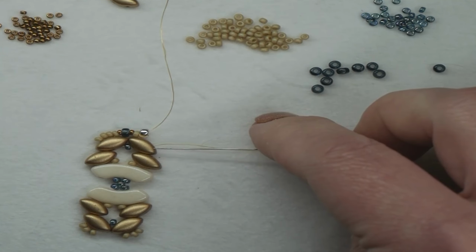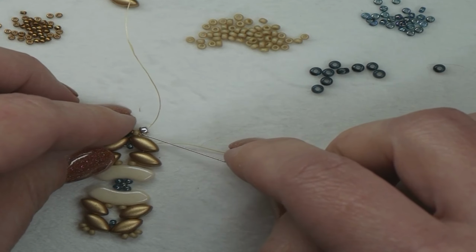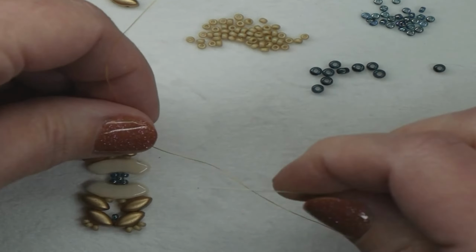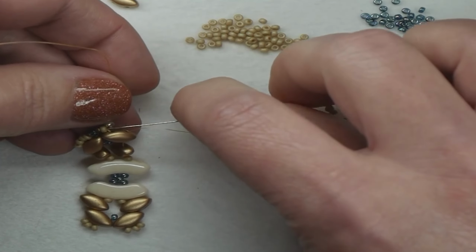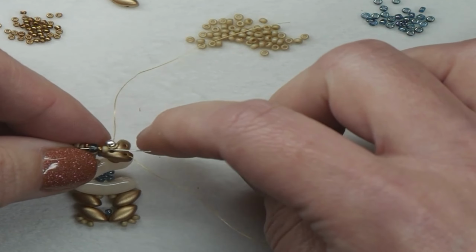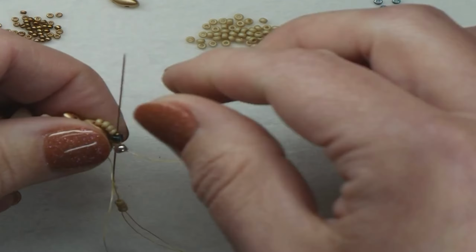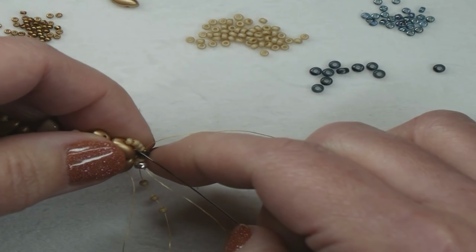From this hole right here, you can go ahead and go back through, without hitting your stop bead, the first set of 5 beads that we added at the very beginning. The 11, 15, 8, 15, and the 11.